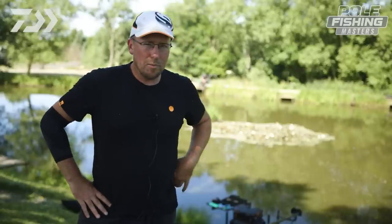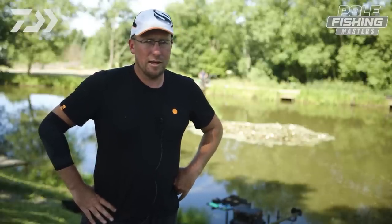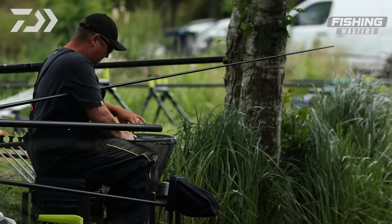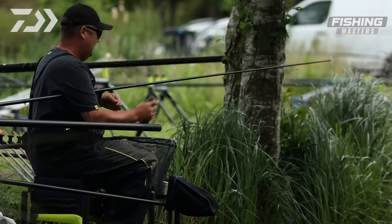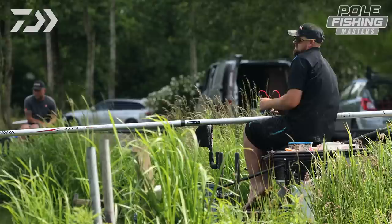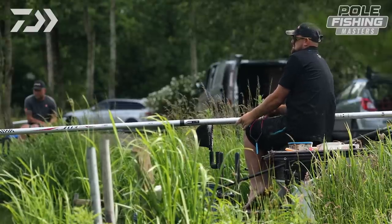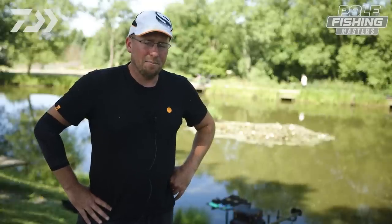Drawn 13 on top pool. Probably got half a decent chance of getting the section, so fingers crossed if we can do that, hopefully it'll push me up the leaderboard or stay where I am. Relying on a little bit of luck from the other anglers, hoping, you know, Jamie Hughes has got a really good weight on me, Jimmy Brooks has got quite a bit of weight on me, so I ain't going to catch enough weight to sort of overtake them. But, you know, main thing, try and get the section in the bag and then we'll take it from there, hopefully.